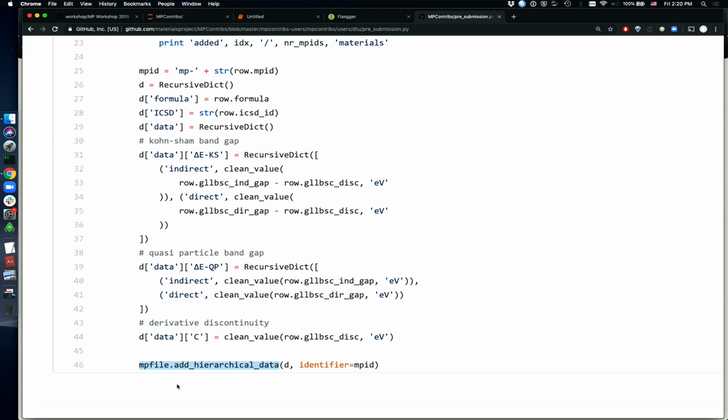It has an add data table. It has an add structure. The add structure will test against Materials Project and see what other materials are there. It'll assign an MP ID if necessary, or you can give it the identifier of what you want to add it to. So the Python library is there. I just have to make this so that people can actually execute this, and I can write documentation for it.